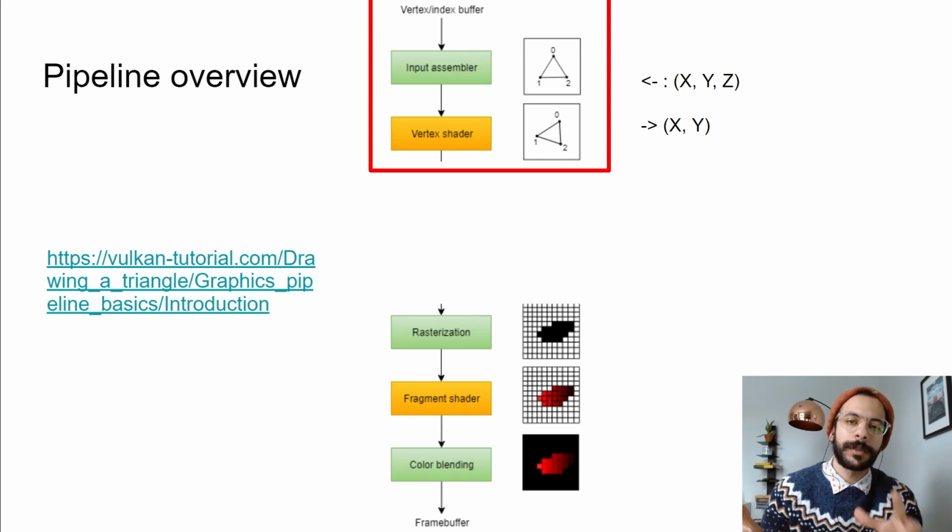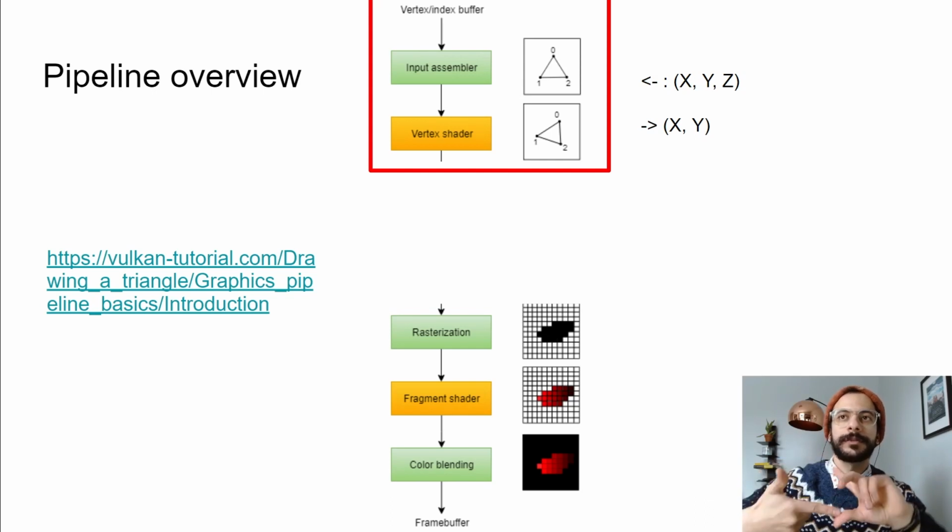So the first thing we have is at the top here. What is the input to the GPU? Well, it's a list of triangles. Regardless of whether you're drawing 3D or 2D, you're always giving it a list of triangles. If you're drawing a 2D thing, usually you have two triangles that make up a quad, a rectangle.